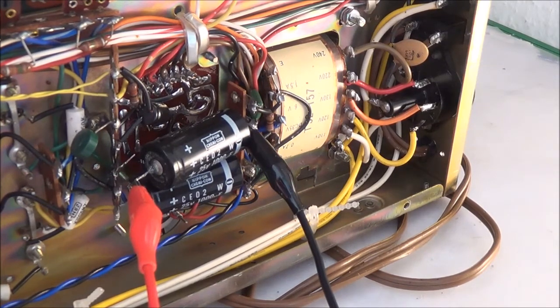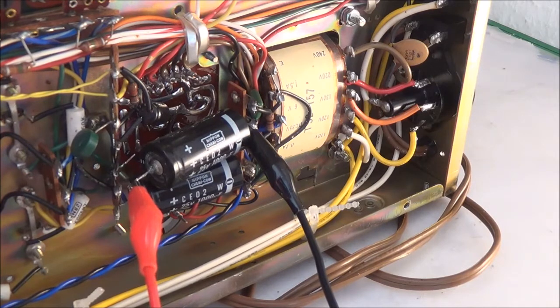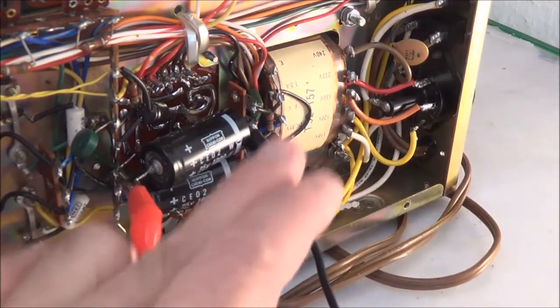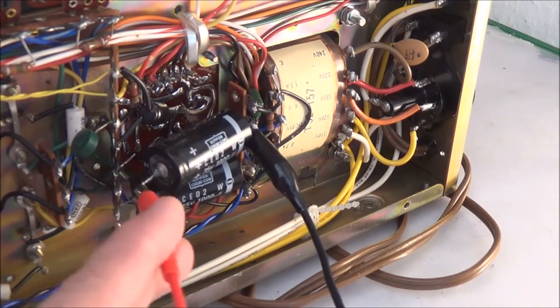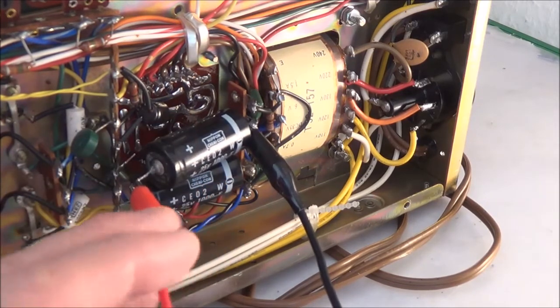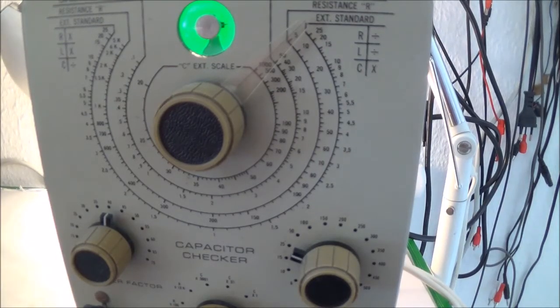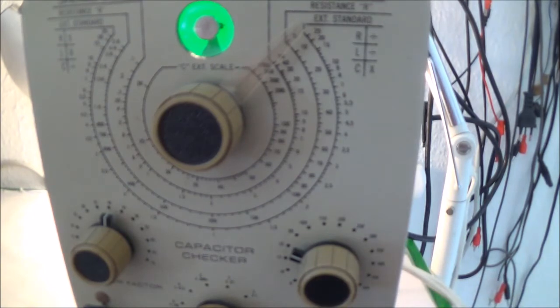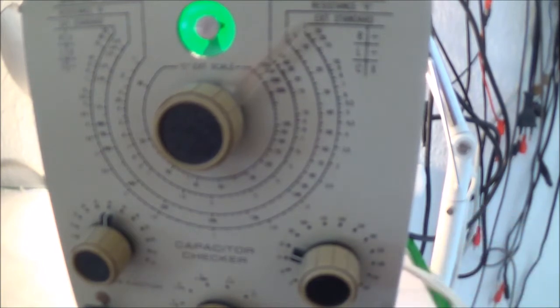As a final test I'm going to do a capacitor leakage test. For this I'm going to use my old Heathkit IT-28 capacitor checker, which is a pretty useful piece of equipment. You can see I got the leads hooked up, of course I have to have one capacitor unsoldered so it's out of circuit, if not you're not going to be able to do this test correctly. Now we can take a look at the capacitor checker. Right now I'm checking capacitance, and it's showing me about a thousand microfarads or right over a thousand microfarads, which is what it's supposed to do.